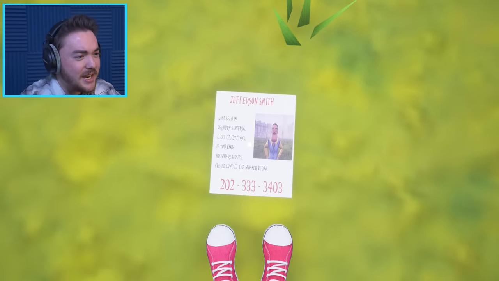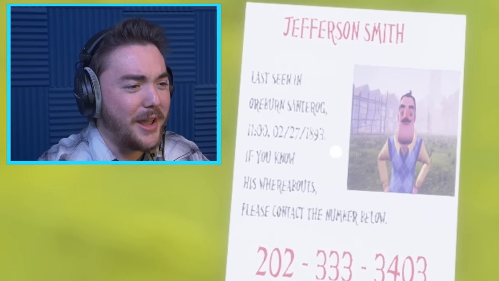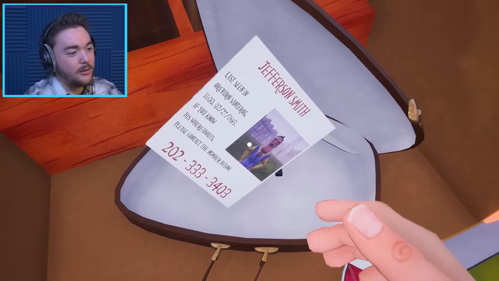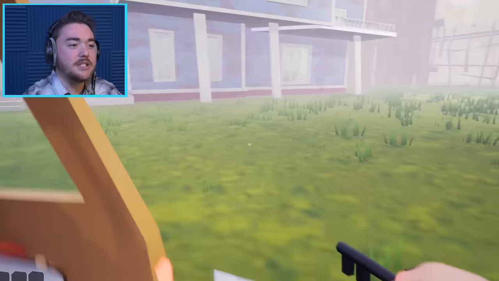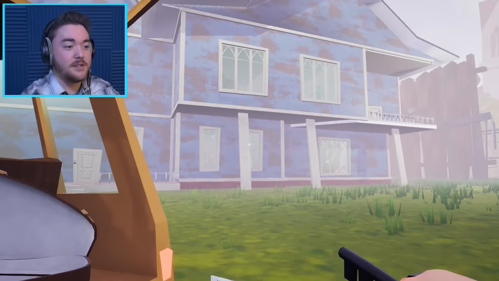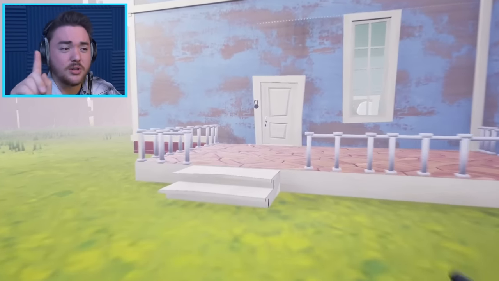It says last seen in Orenburg, Santarog. Okay, I'm gonna put it in the car so I can read it better. There we go. If you know his whereabouts, please contact the number below. All right, so we got a missing poster and we have his key. It seems like we followed him and then he realized that we were following him and he just left. So now we're kind of like a detective going into his house and seeing what secrets we can piece together.